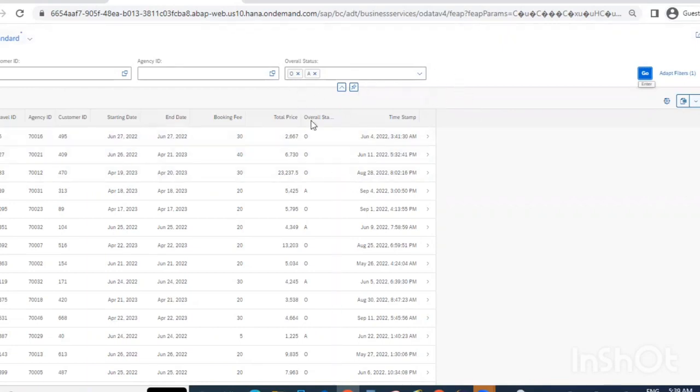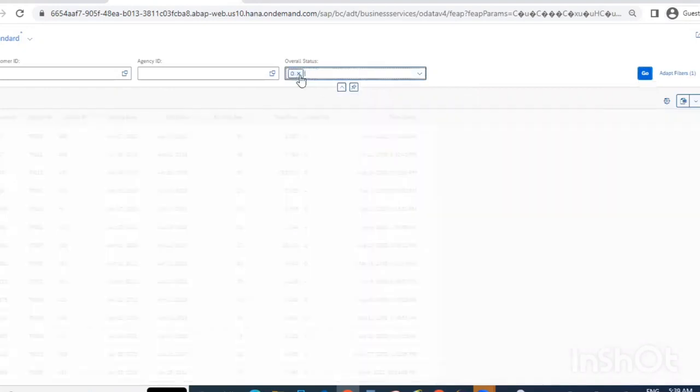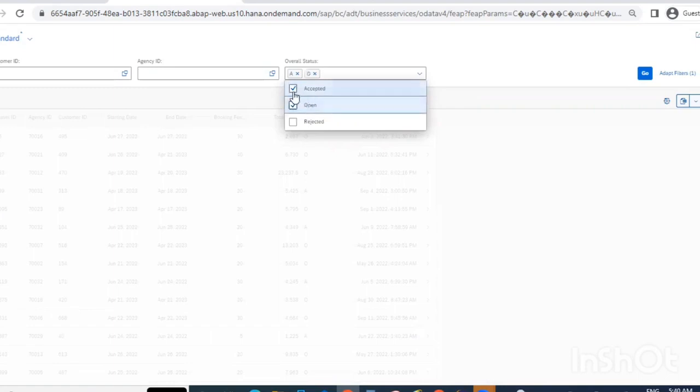In the list we have selected O and A, but one thing is not fine here. Because we are selecting A and O, it should capture its text, but it's not capturing.